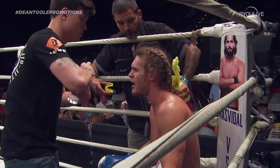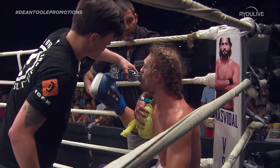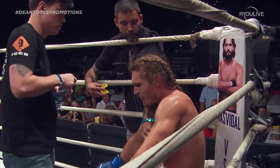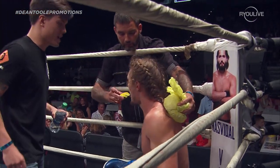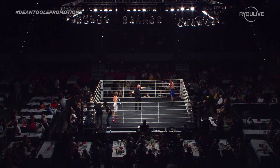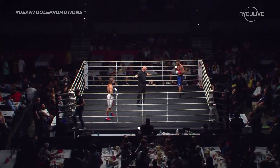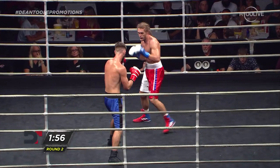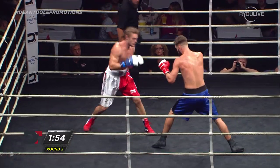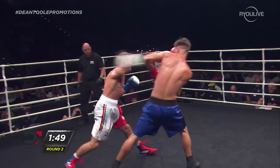In the corner of Brasell, what do you think his corner should be telling him here for round number two? He's got to try to catch him with one of them right hands because he hurt Stokes with a right hand earlier. Does he have to set it up a certain way? Well, I don't know if he has the boxing ability to set that up. That's the problem, he may not have it. He's going to have to just try to sneak it in there some way. And he's doing a good enough job of roughing Stokes up, which is not traditional boxing. So that's also something he could do. Maybe catch him on a break, just rough him up, get close to him like that.